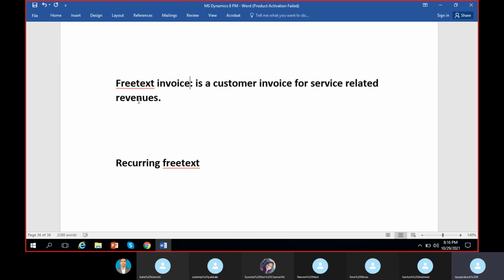Just like in case of vendors, we have non-PO invoice, right? Vendor invoice journal. In the same way, we have free text invoice here in the accounts receivable module. The steps slightly differ, but it is the same. So this is the only invoice or place where we don't need to create any journal actually. For vendor invoice journals, we normally create a journal, right? And the journal name is vendor invoice recording. But for free text invoice, you don't have to create any journal. You can directly create free text invoices without a journal also.